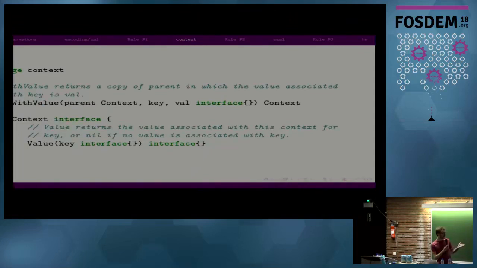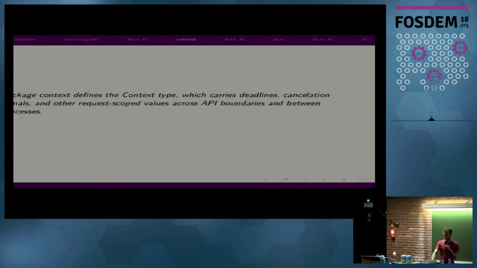But in context, the key and the value are empty interfaces. And the consumer is also the producer, like that last rule. Most of the time, when you create a context, you are, for instance, doing it for some HTTP middleware, and your package has, say, a get session ID from context and a new context with session ID function. So you are both creating and consuming the empty interface value from within that package. And this makes the context package a study in simplicity. If you've never looked at the code, I really recommend it. It's a very simple, very elegant package, but it has some other problems.